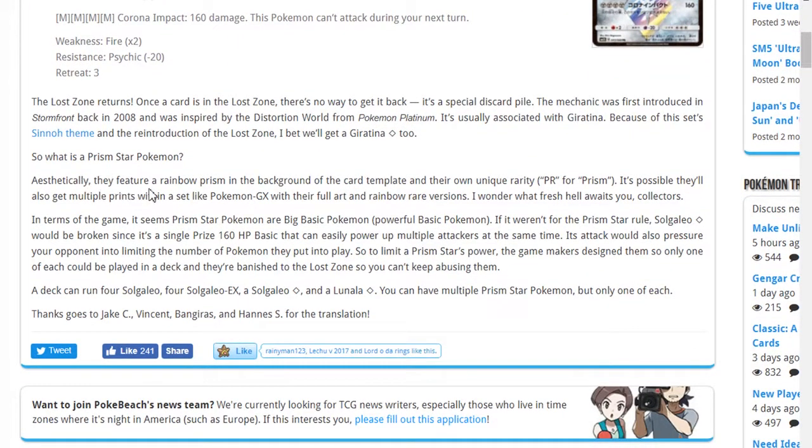Let's see. Aesthetically, there's a feature for Rainbow Prism in the background of the card, and their own unique rarity, PR for Prism. It's possible they'll get multiple prints within a set, like Pokemon GX with their full arts and Rainbow Rare versions. I wonder what fresh hell awaits you collectors. Shut up, man. Leave me alone.